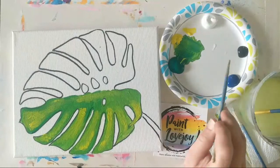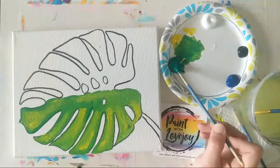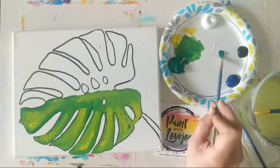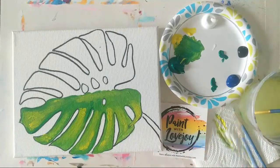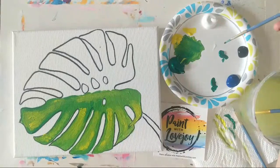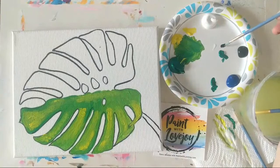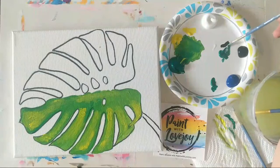I will mix both just so you can see, and that way you can decide which one you want, because they do change the way it looks a little bit. So I'm going to put two little blobs next to each other. I'm going to wipe that brush off. Tiny amount of both colors goes a long way. A lot of times I'll even set that black next to the color I'm going to mix it with, and that helps get a lot of that excess off my brush, and then start mixing.